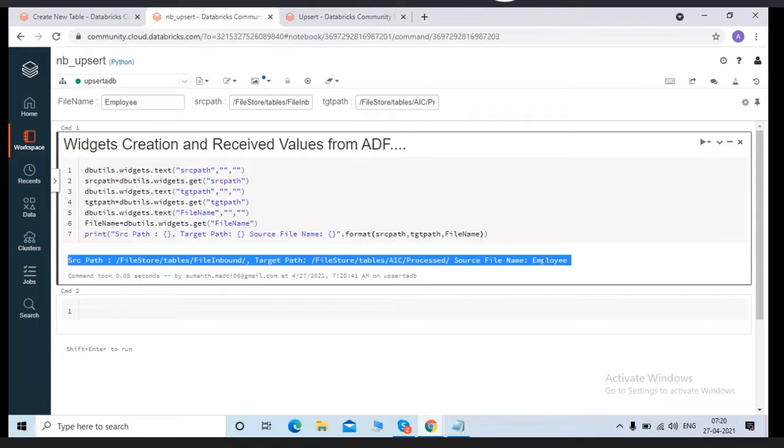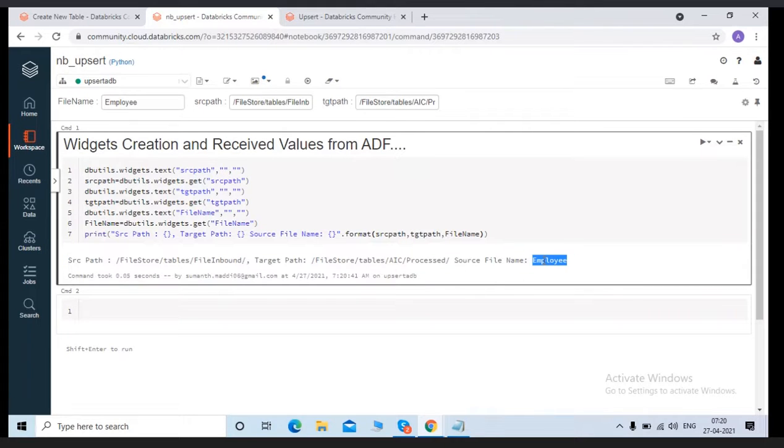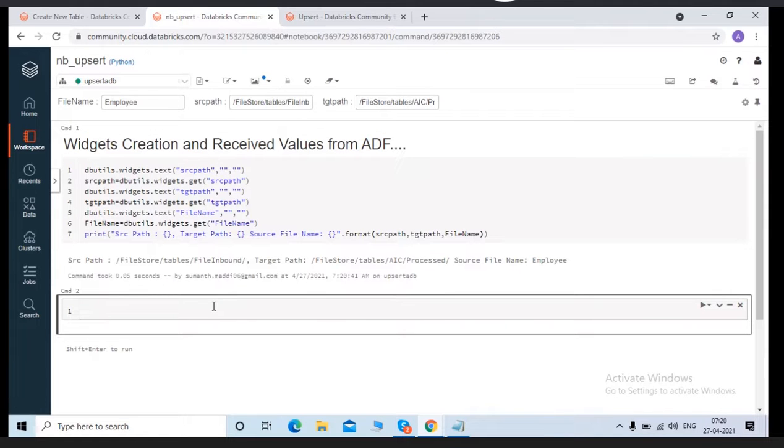So what is next? Next we have to create the source data frame.